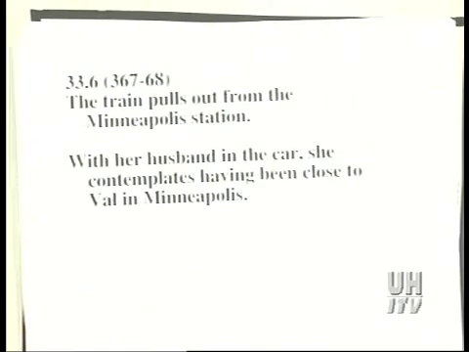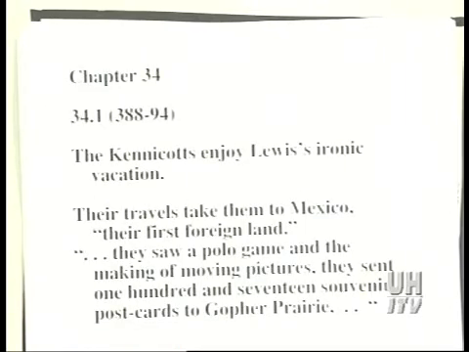The train to California stops at Minneapolis, and Carol is pleased to think that at least she's closer to Eric than before. Chapter 34 has their vacation. They visit all the hot spots. They visit all the towns on the west. They visit the mountainous areas. They visit the lakes. They visit California. They visit Santa Fe. And when they come back in a sleet storm, no one wants to hear about their trip.